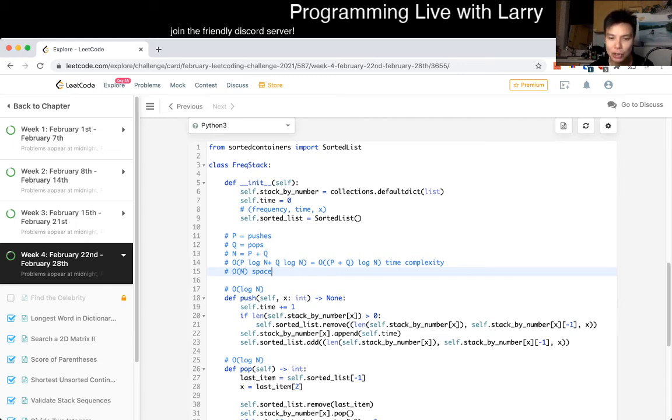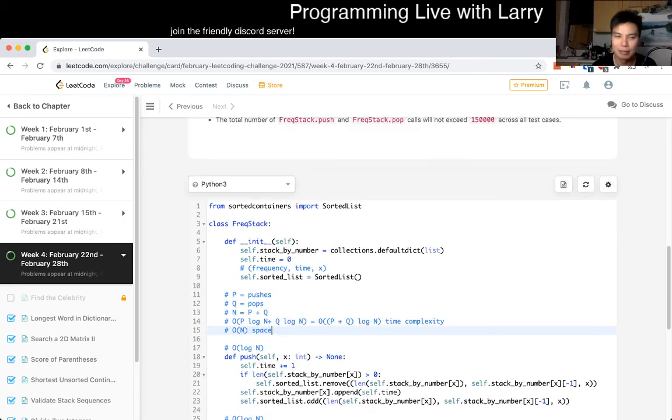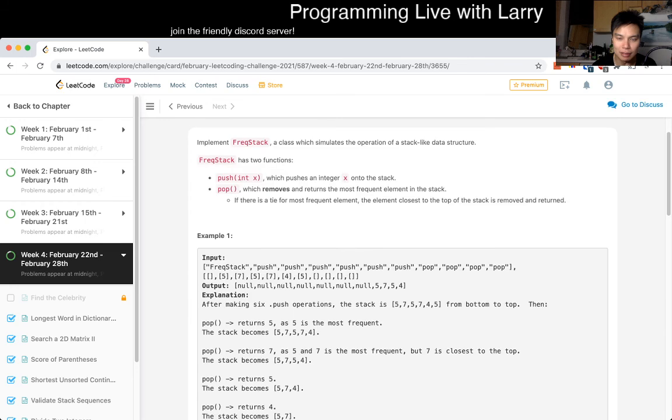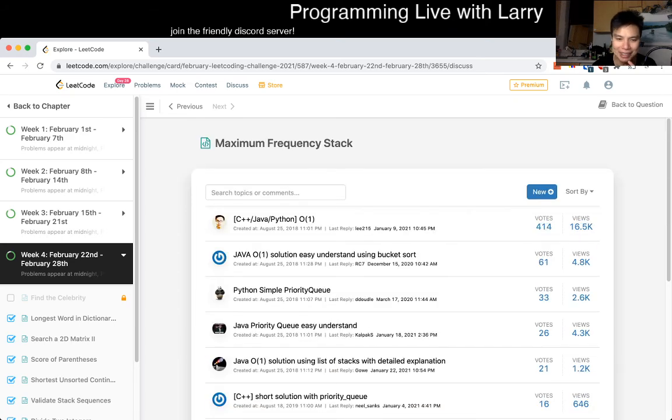So I'm going to do two things. One is I'm curious if there's a linear time solution. And two is, let's see how Past Larry did it, right? Let's check it out. Loading. Oh, one solution. Well, okay. Bucket sort doesn't really.